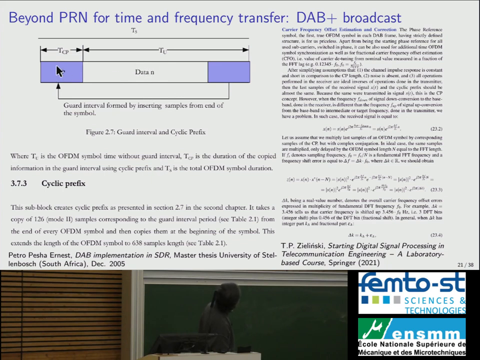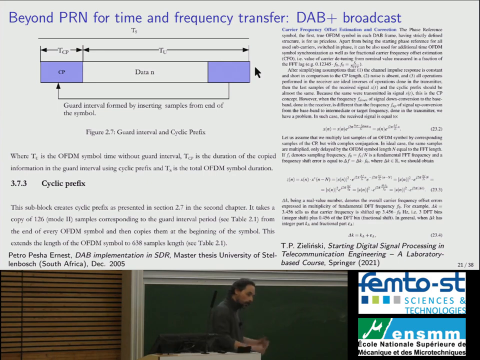And the beauty of having this known pattern separated periodically in the data stream, if you look at this tutorial on the DAB decoding, is that if you autocorrelate this part with this part, and if there is a slight frequency offset, then your phase is going to rotate from here to here, but the autocorrelation will only give you the frequency offset times the duration, which is the phase offset between these two. And you can very efficiently identify the frequency offset by using the autocorrelation.